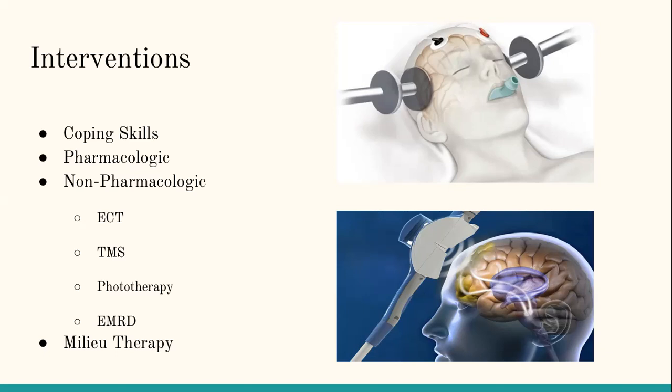Just like with the healthcare settings, we always want our interventions to be least to most restrictive. So we always start off with that coping skill. If our patient has anxiety, we're not going to jump right into, oh, here's a medication for that. We're going to try and encourage coping skills first. We're going to ask them, did you journal? Did you go for a walk? Do you need to talk about it? And kind of help them in that way.